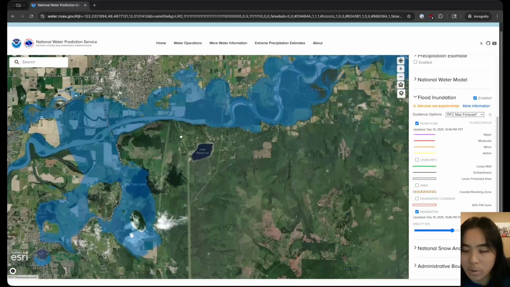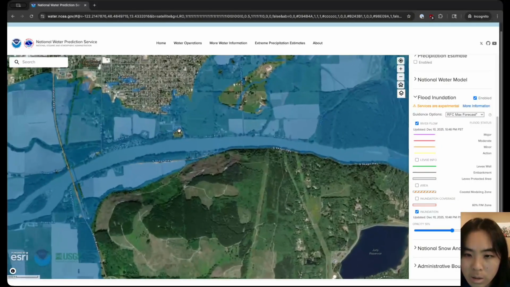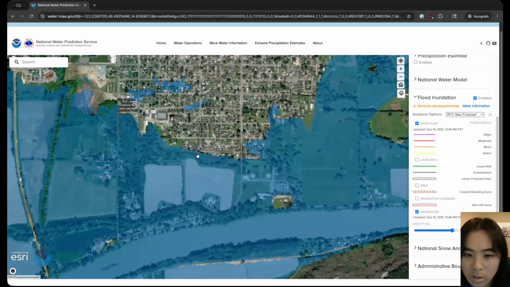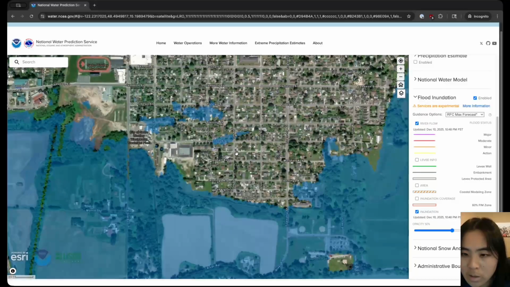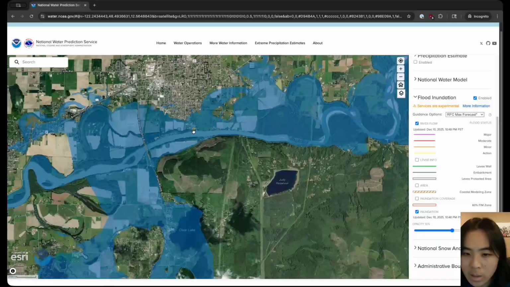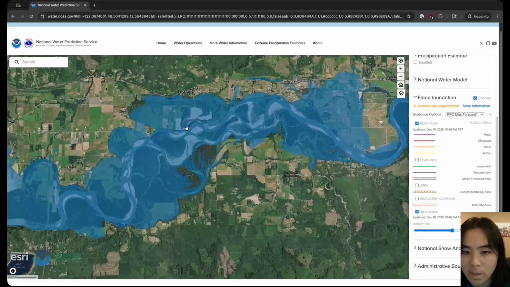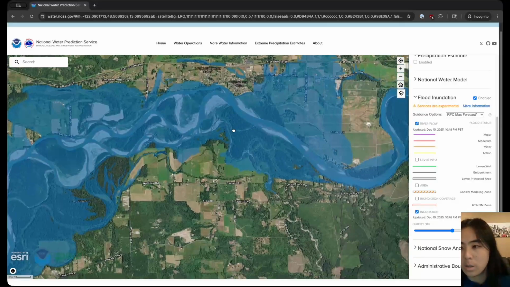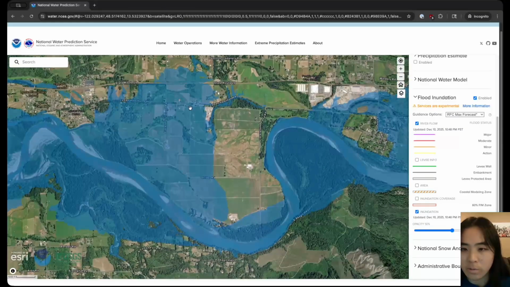So for example, along the Skagit here, you can see that it looks like there's some predicted flooding of some urban areas in Sedro-Woolley, but mainly you're going to be flooding a lot of farmland, which is going to be really sad and tragic for all of these small farmers.